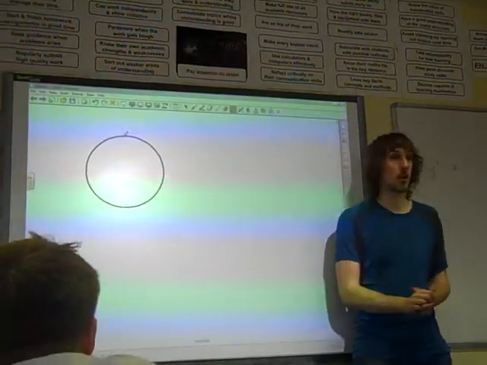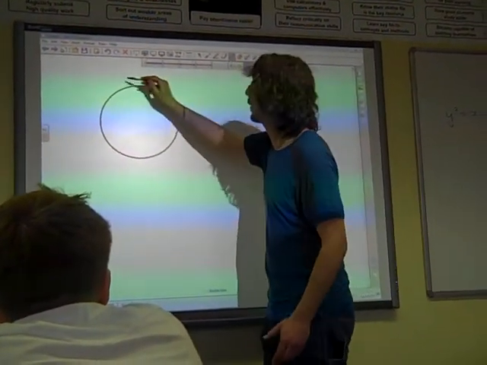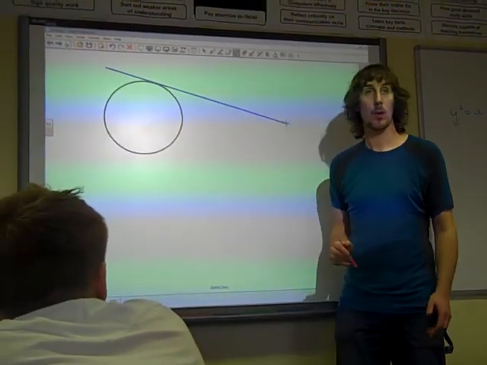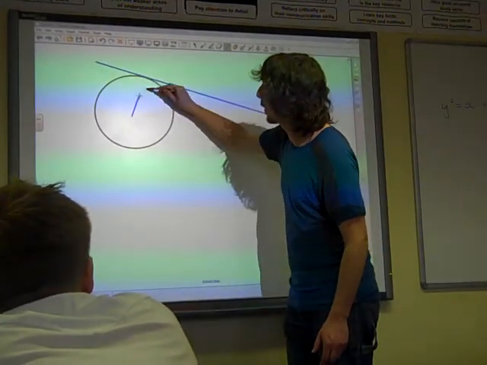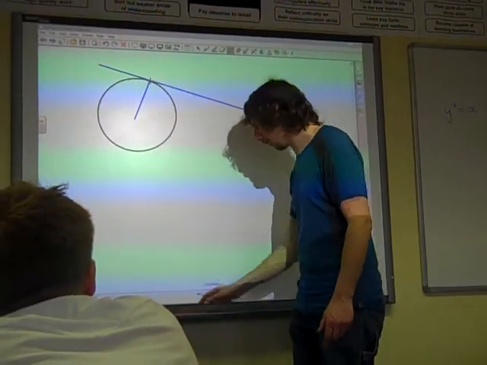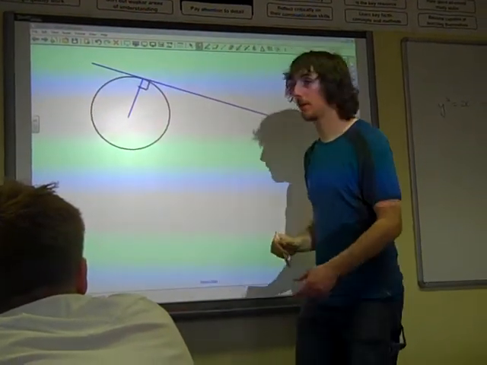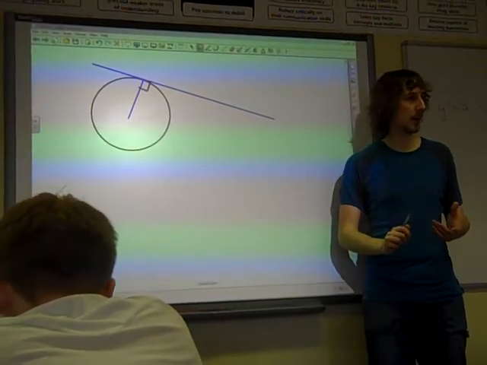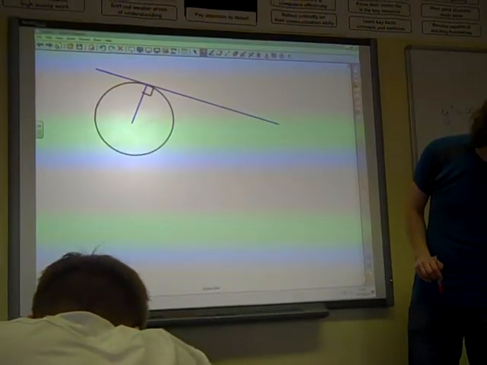There we have our circle. What we do know about circles is if we want to draw a tangent to that, it doesn't matter where it is, we know certain things about the way that circles work. We know that the line there, the radius, meets the tangent at 90 degrees. And so if we can work out some of the gradients that are going on here, then we can sort this.